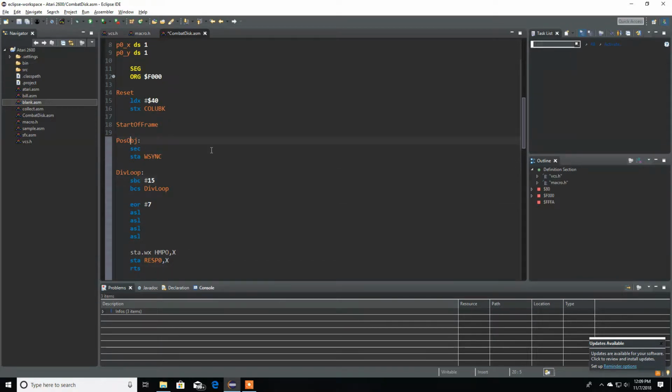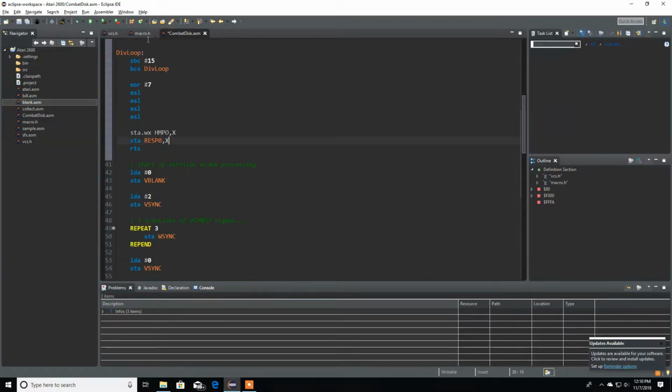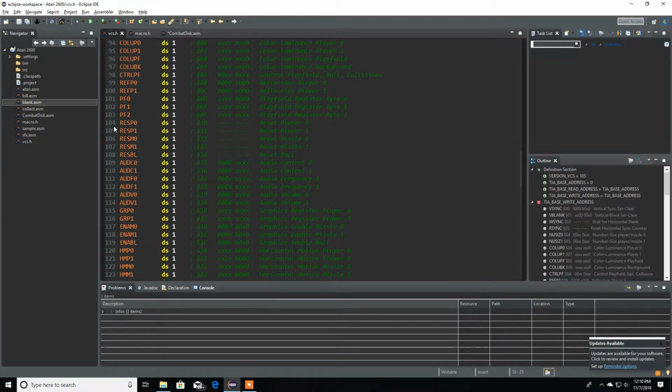Here it is, our first code. Now let's comment this. This will move our sprite to the desired location. And something to keep in mind, the accumulator, just call it A, is equal to destination, and X is equal to the sprite you want to move. So desired sprite, I'll put desired sprite, and this X is gonna be, as you see it says reset player 0. So if I want player 1, just add 1 to the X, and that's how it works.